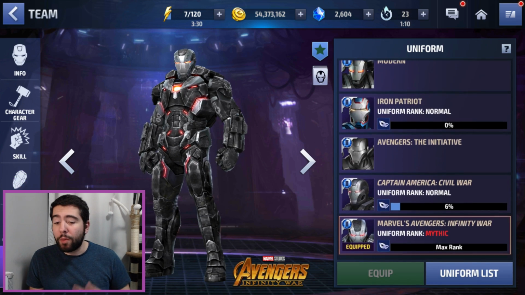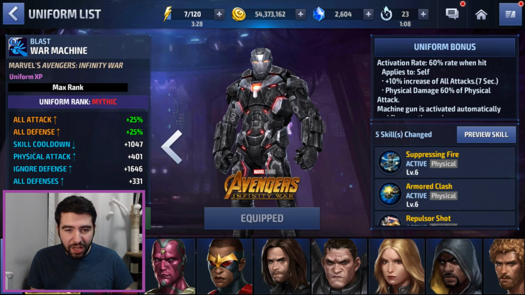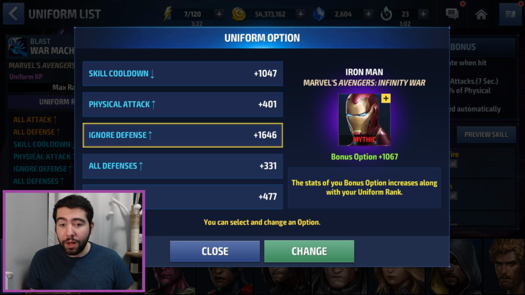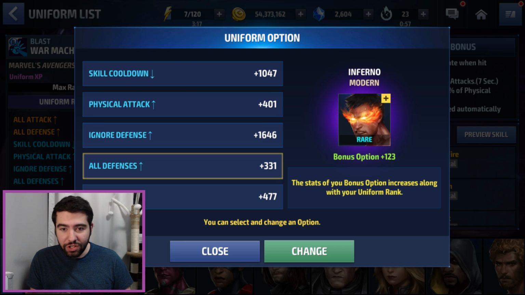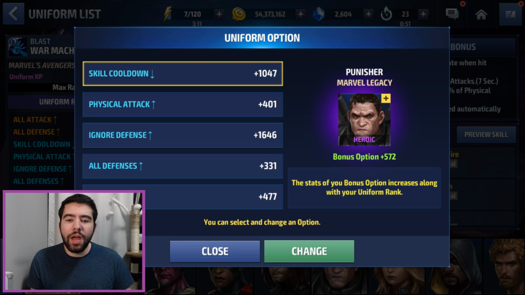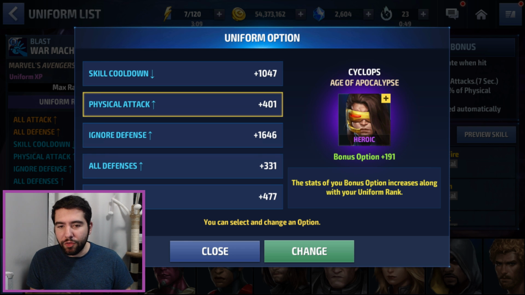As far as the uniform, I did use a ticket to get it to Mythic. The optional uniforms are actually all quite good. We have the callback to Punisher, we have Cyclops Age of Apocalypse, Iron Man Infinity War, which I'm sure a lot of you have also built up, so it's got synergy there, Inferno, and Spider-Man Homecoming. So 2 very popular uniforms, a 3rd one that's semi-popular, and then 2 kind of mid-level ones.